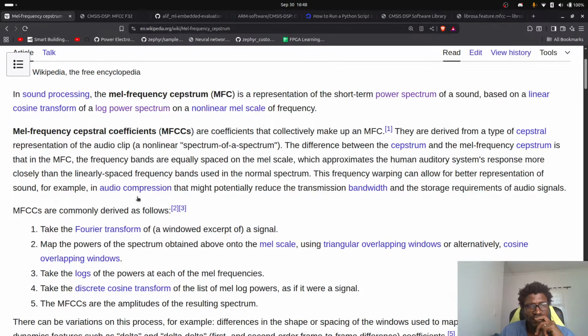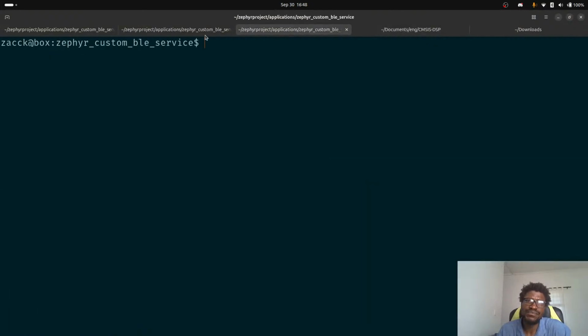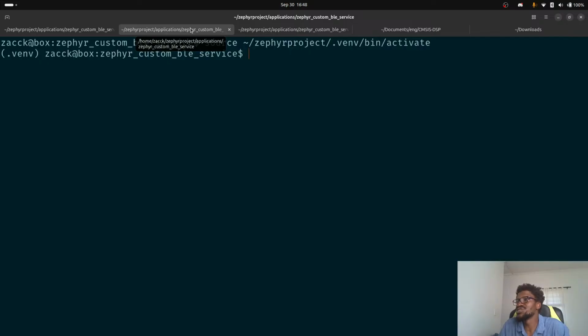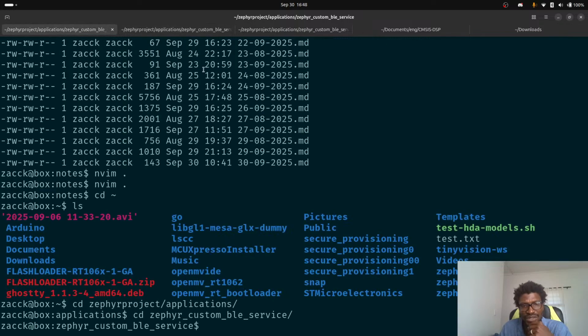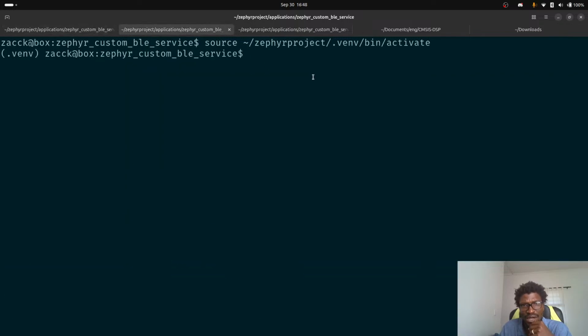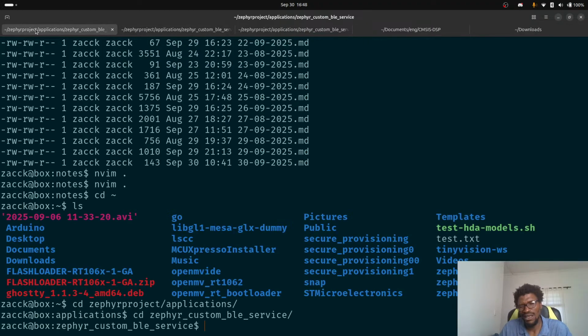Let's see. Shall we just give it a bash? Let's just try it and see what happens, and then we can stop at that, and then we know we need someone to help with that, and I can go find someone to help me, and then on the next one we'll be able to do it. Yeah, let's just give it a bash. It won't work. It's going to crash. I already know it's going to crash.